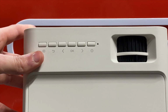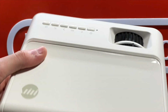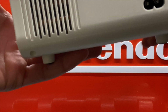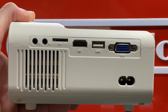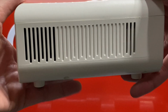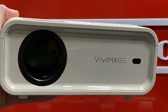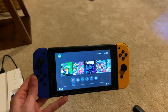Let's get a little zoom in action here. You have your power button, your OK button, your back button, your source button. And then on the back here, you got some vents for cooling. And on the side, you got your HDMI, VGA, USB, your power plug, your headphone jack, and your AV jack. So all your basic standard stuff. Really clean looking projector, really small. It's very light, which is nice. But without further ado, let's go ahead and get this thing set up and see how it looks with the Nintendo Switch. So like I said before, you don't have to just use a Nintendo Switch for this. You can use any console or anything that plugs into an HDMI to use this.